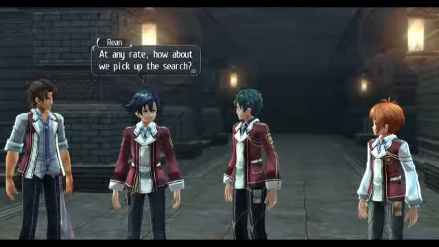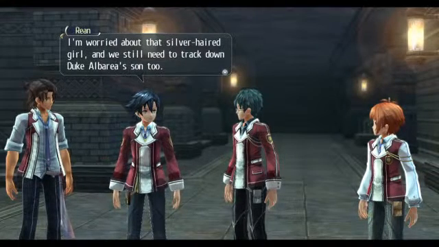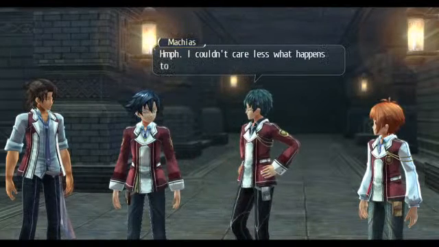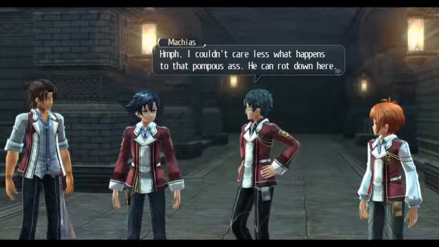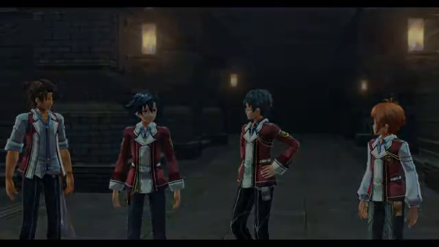At any rate, how about we pick up the search? I'm worried about that silver-haired girl. And we still need to track down Duke Alvarea's son, too. That's true. I couldn't care less what happens to that pompous ass. He can rot down here. Come on now, that's no way to treat someone you just met.